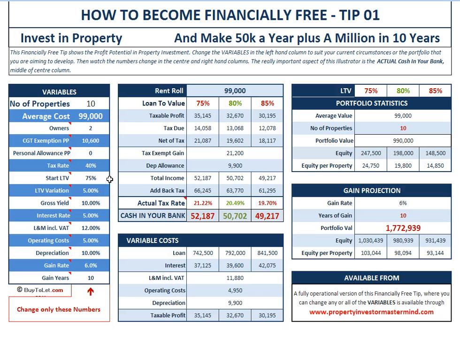Starting LTV, this is the starting loan to value, the amount that you borrow as a percentage of the cost of the property. I have set this at 75%. The variation: there are 3 loans to value here, so you can introduce a variation. I've set this at 5%, so we can look at 3 different LTVs and see what the effect is. The gross yield is set at 10%, maybe a bit high, but 10% gross yields are readily available today, end of 2011, and particularly with regard to the low-cost properties.